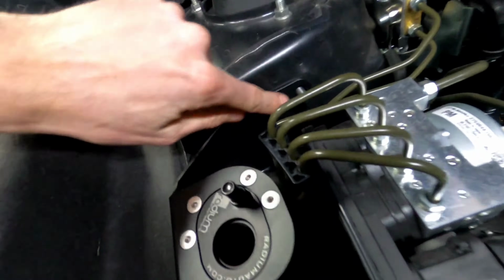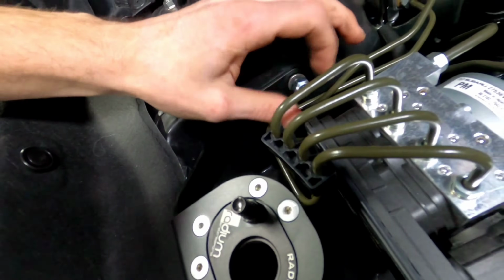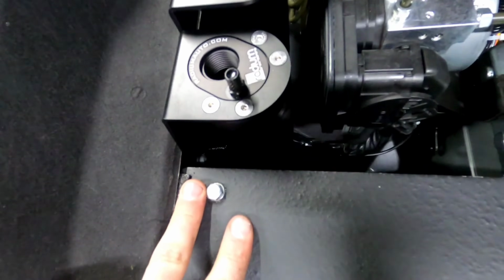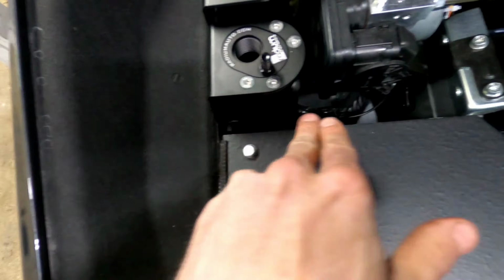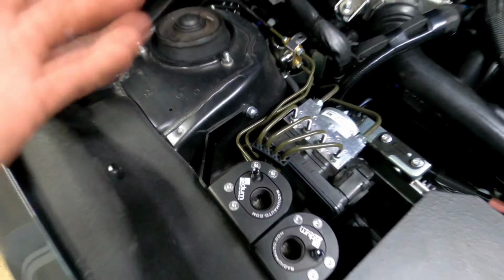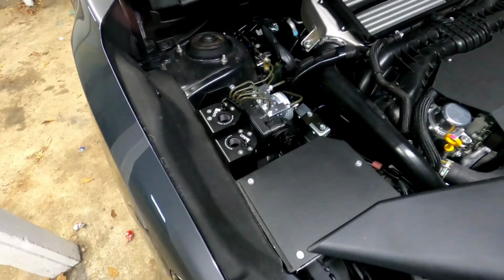We're gonna put a washer on here, and then we're gonna put our locking nut on there. We'll tighten that down, and then we're gonna put our bolt back in through the intake box. It's gonna be a little bit tricky to get to now with the catch can in the way, but we can do it. So I got the bolt tightened back down. I just had a 10mm socket and an extension coming out here to a ratchet, and then here 13mm. Tighten that bolt down, and we have them installed. They're not going anywhere. That's a nice secure bracket.